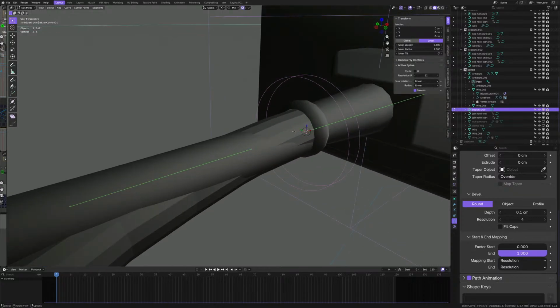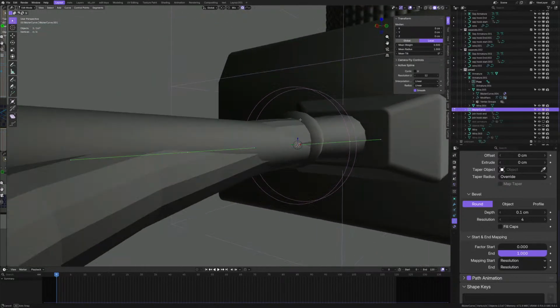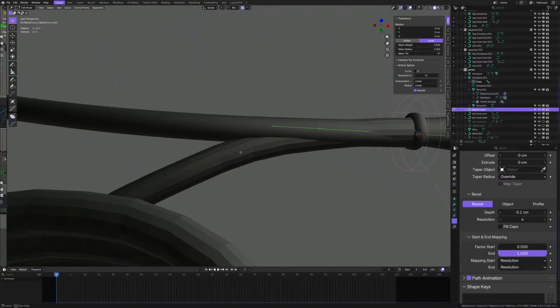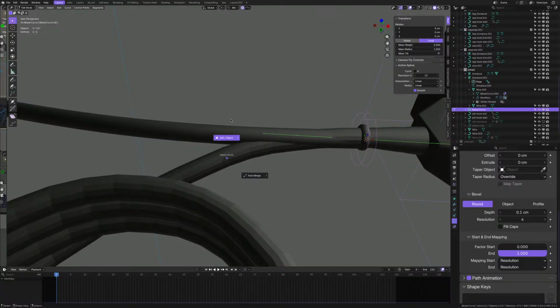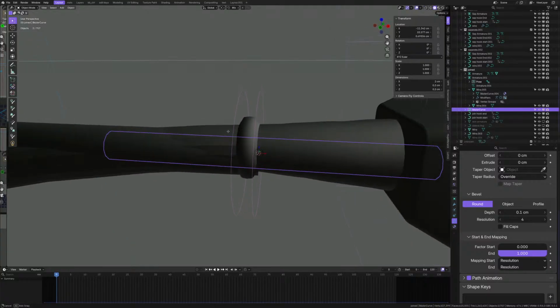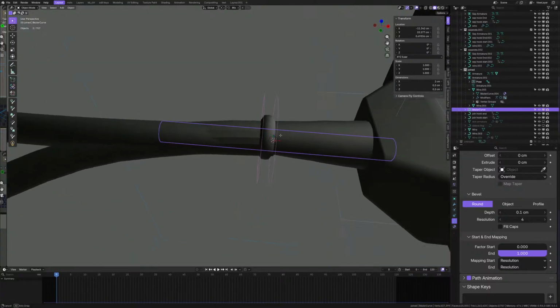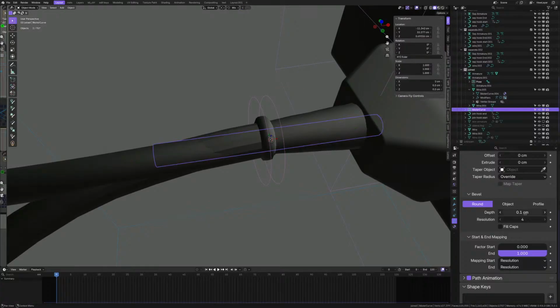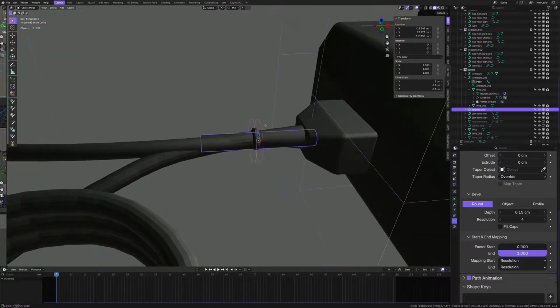That just confuses a bit. So this is 1.5 or is it 0.15? It is.